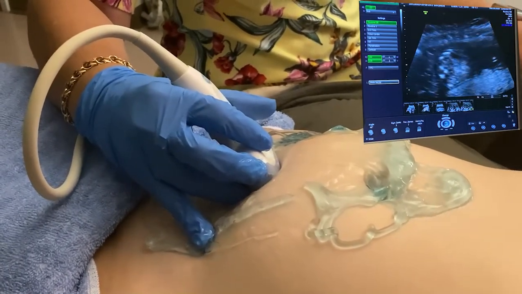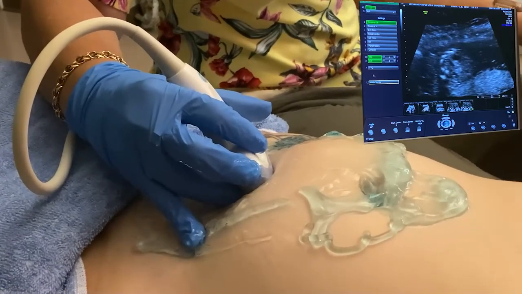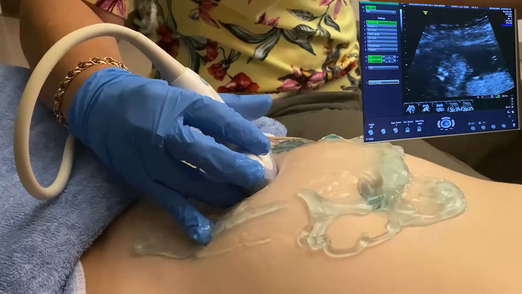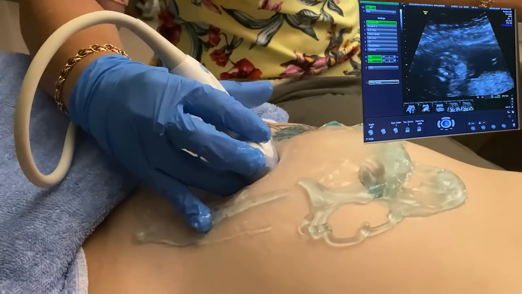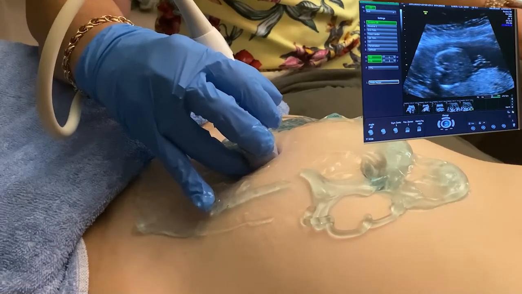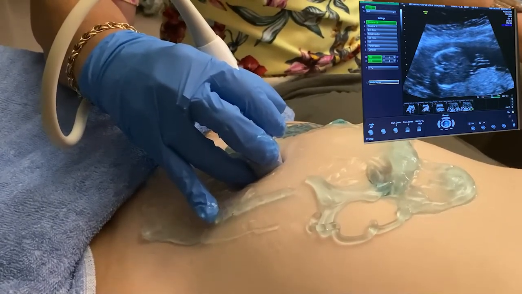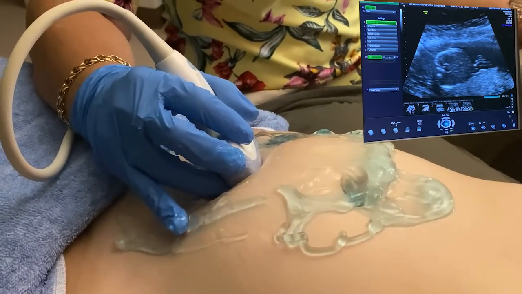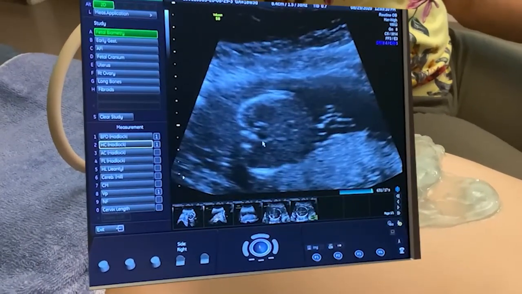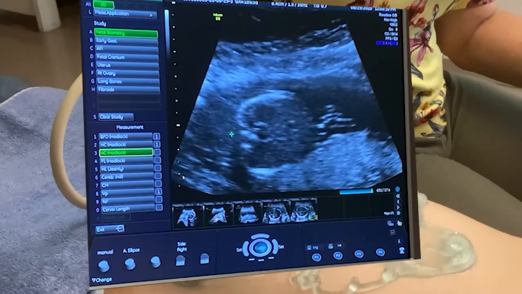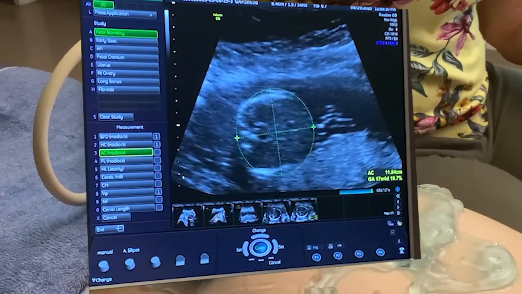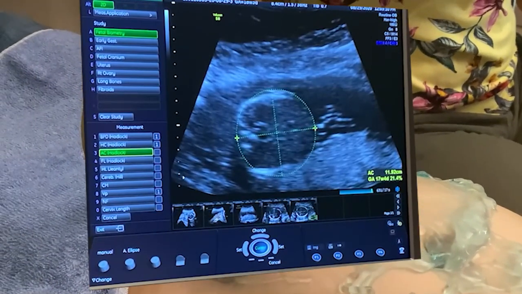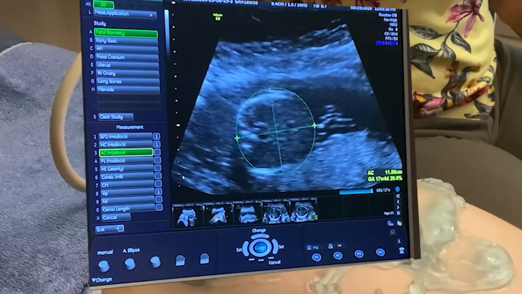What you don't want to see in your image are adrenal glands, which are these structures here on either side of the spine, and certainly not kidneys. That would indicate that you're too low in the abdomen and you will undermeasure. You want to see the abdomen at its widest portion, and since the liver is the largest portion of the fetal abdomen, should there be any asymmetric IUGR, for example, we would notice it first and foremost here in the belly, as that's where the baby has its reserves.